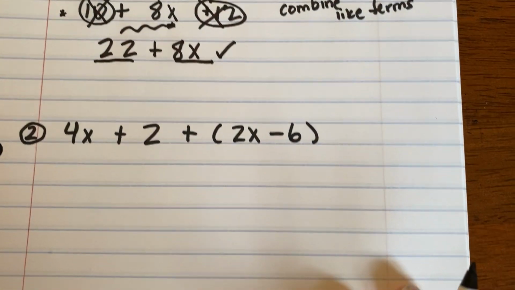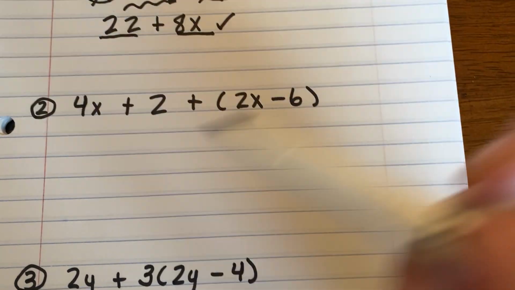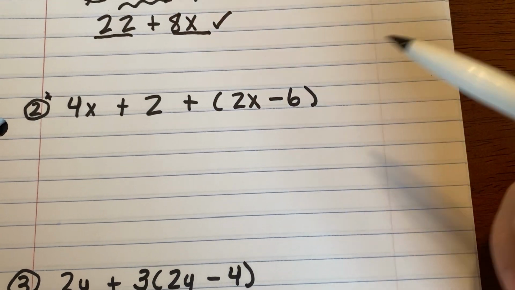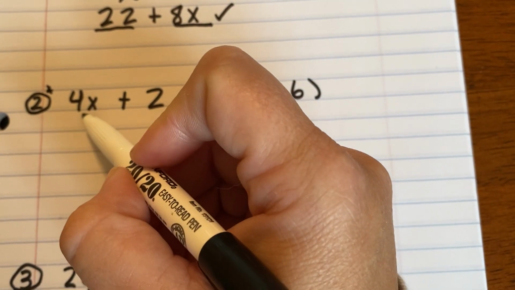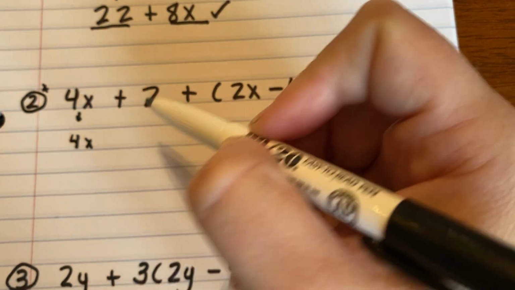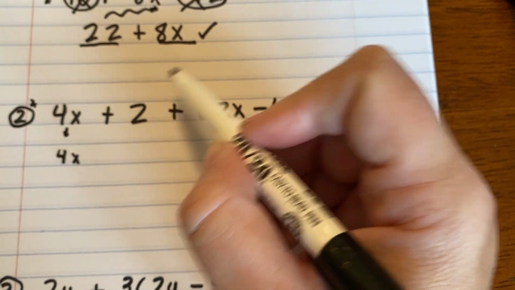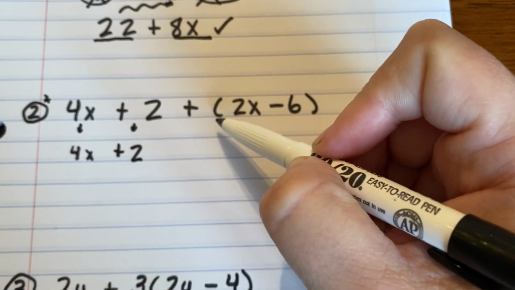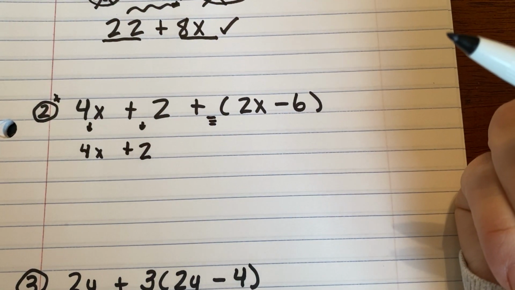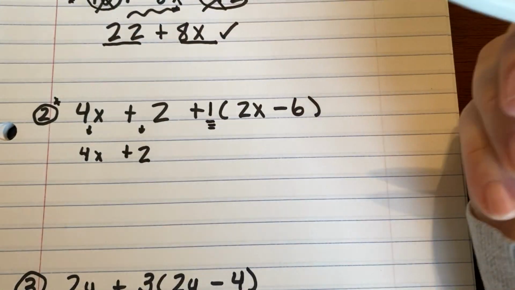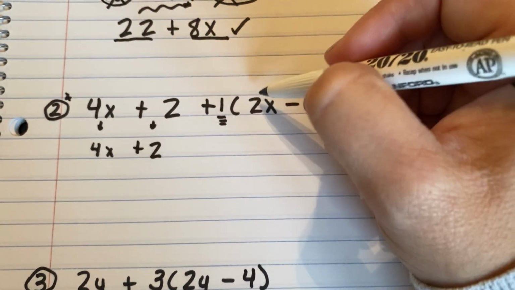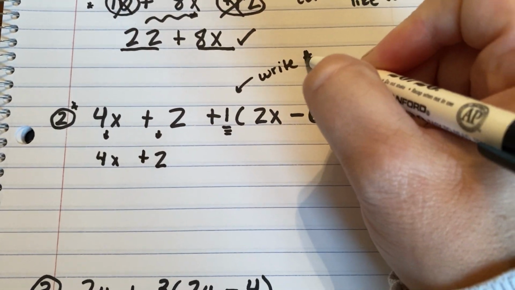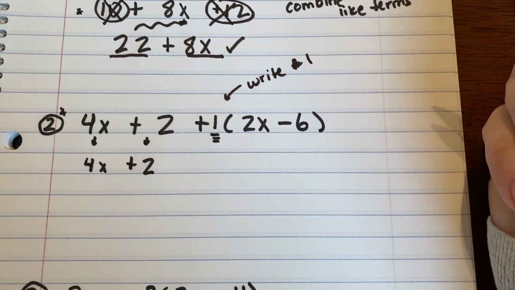Okay, let's go on to the next. Just like we did, we always start to the left. That 4x cannot be distributed, and we're not using it yet, so we simply bring it down and draw a little arrow to remind yourself. Continue down. That positive 2 cannot be distributed, so we bring it straight down. Now there's a number we can write here. We can always write the number 1. That will be very helpful for you when you distribute. So let's just add a note. Write number 1 if you see a problem like this on the homework.